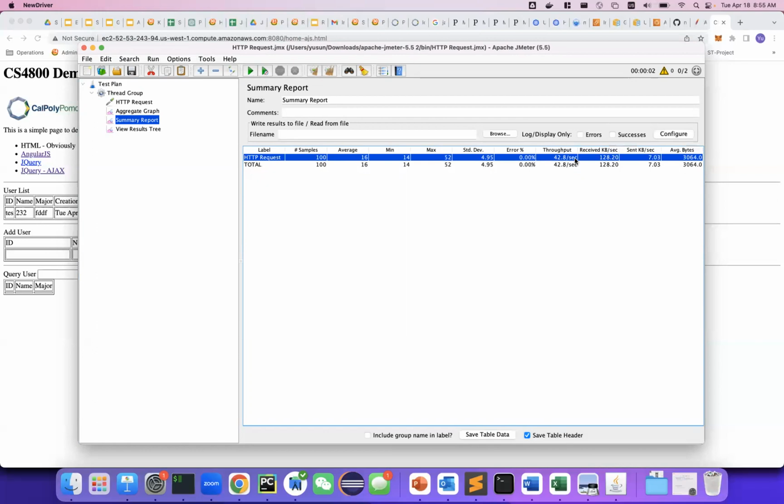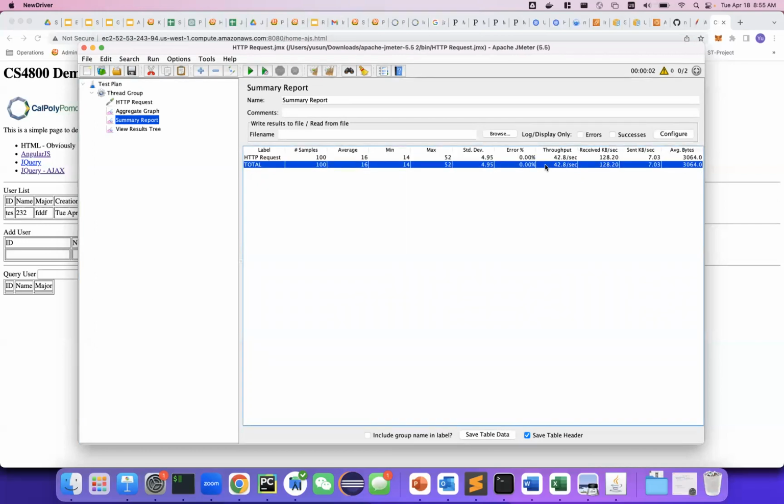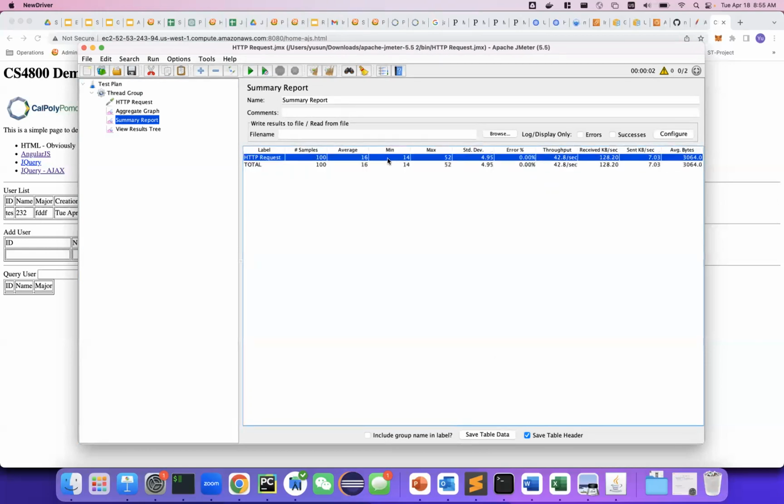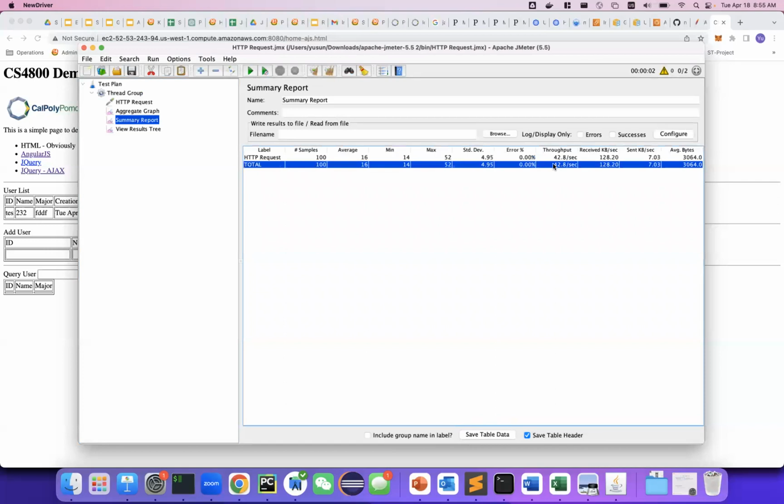It's bigger than before. And that basically means that previously, because you only sent one, we could not really tell exactly how much you can handle from the server. Now you're sending more, and it looks like you can still do that very well. That's why the throughput right now is higher. Okay, so that's how you start to do the load test.